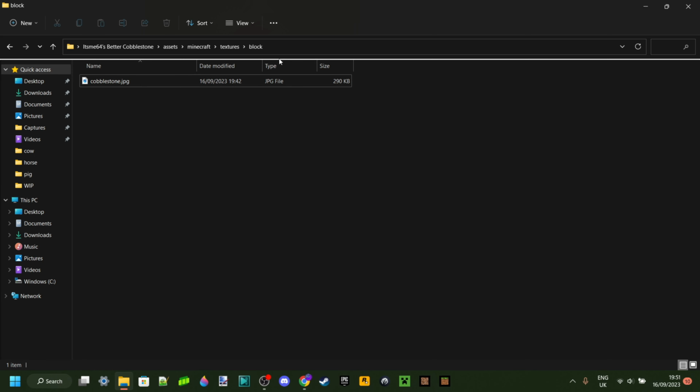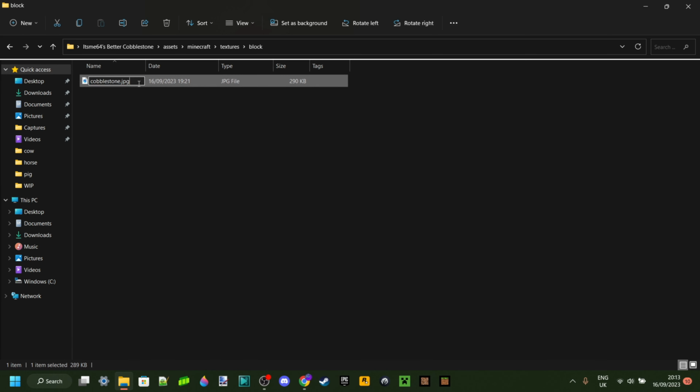Anyways, now there is one other important thing that we need to do as well. Here, when we look under type, we can see that this is a JPG file, and we can't actually have that because Minecraft doesn't know what those are. And so to solve this problem, what we want to do is change it. Well, go into rename, and then instead of renaming the actual name, remove the .jpg from the end.